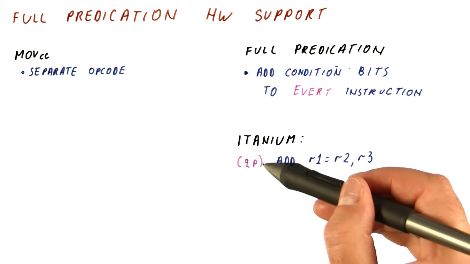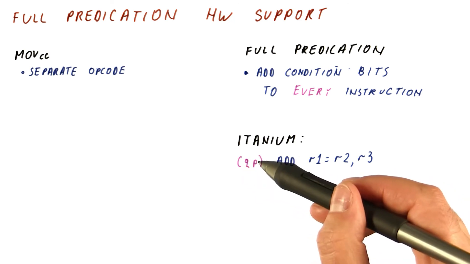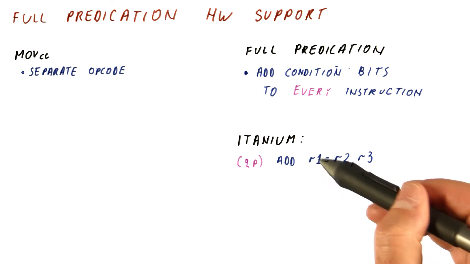And it has a field within the instruction to specify the so-called qualifying predicate, that is, where the condition for doing the write to the R1 register will be found in.